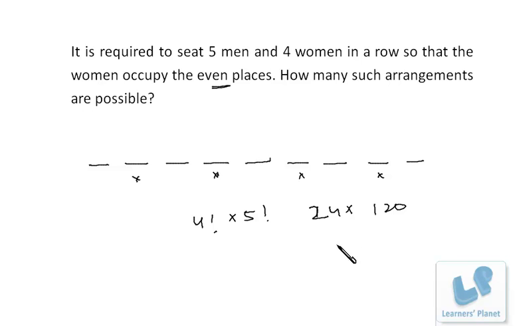So it's 12 into 12, that means 144 into 20, 2880. So 2880 ways are there, right? We didn't use any formula over here, neither permutation nor combination. Simple mathematics sense, common sense we have applied.